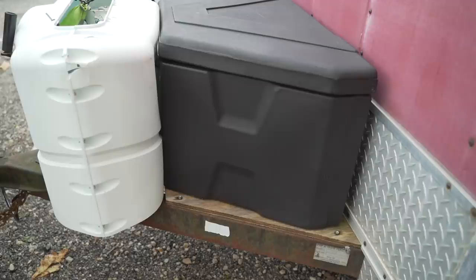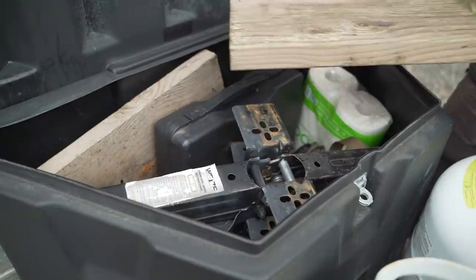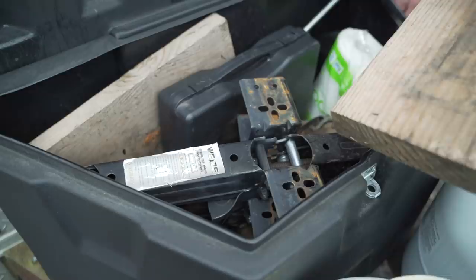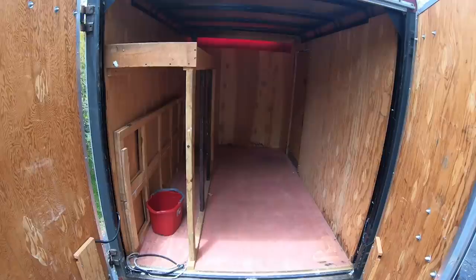This hitch area is where I keep anything I don't want inside the trailer to stay clean and organized. On a two-week trip it usually turns into a disaster, so things like jacks, chalks, extra predator platforms, extra saddle gear, trash bags — stuff we'll definitely need but don't have room for inside — all goes here.